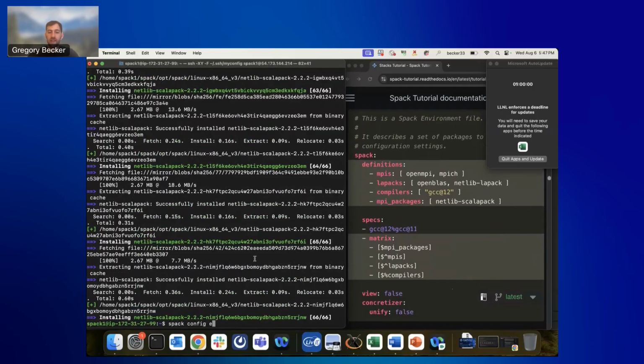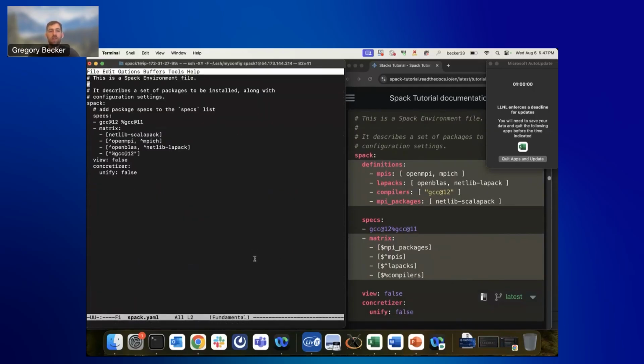So Spack config edit. These variables we write into a definitions section. So definitions, we're going to define our MPIs as OpenMPI and MPICH. We're going to define our LAPACKs as OpenBLAS and netlib LAPACK.